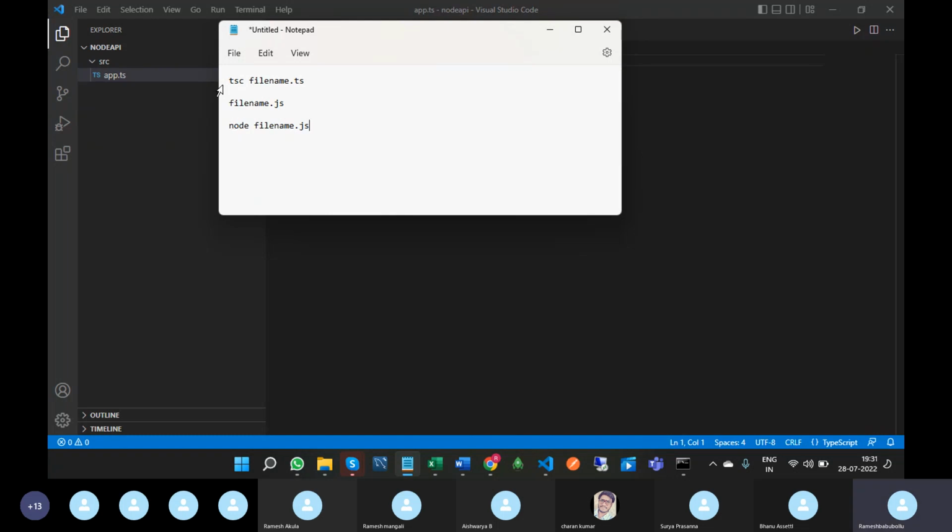Okay, so error indication: you will have error indication in TypeScript, but you will not have error indication in JavaScript. Suppose you write some program in TypeScript, then first of all you need to execute this command. You can write the command in a single line by using the pipe symbol.